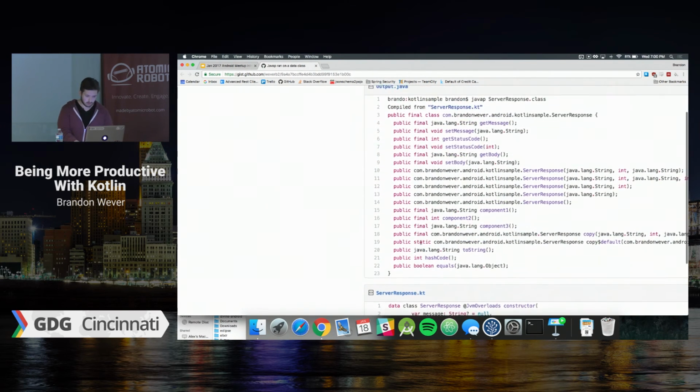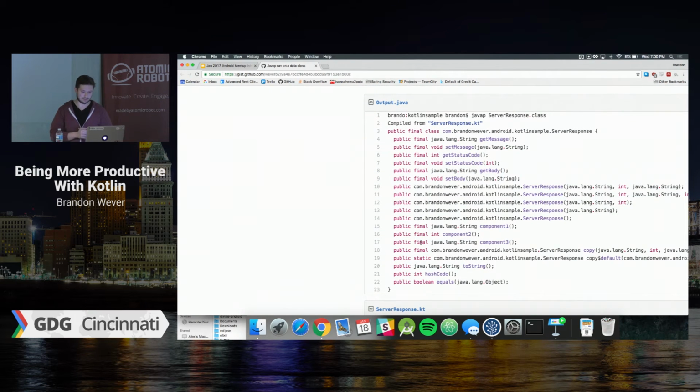So we get a class, our output there is about 20 lines or 16 lines of methods that we can call.